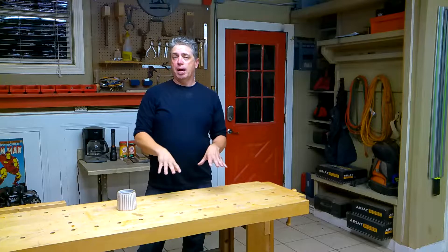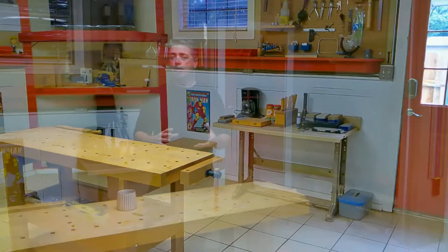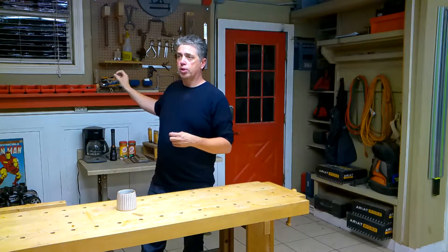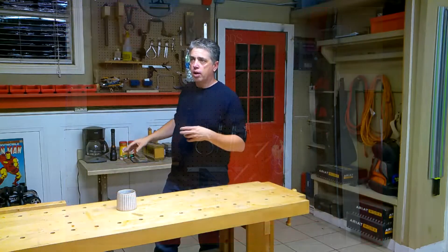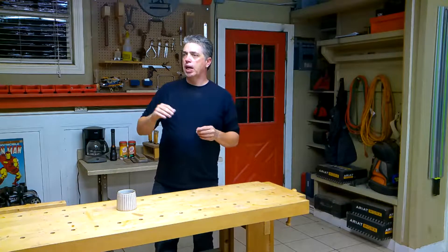On this side of the shop is where I keep my bench and most of my hand tools. I've been working out of this shop for about two years now. When I first bought it there were shelves everywhere. I've kept some of those shelves but I've taken a lot of them down and replaced them with pegboard, because I like to keep my tools easily accessible. Back here I've got squares, mallets, chisels, and over here on this wall I keep my handsaws and hand planes.